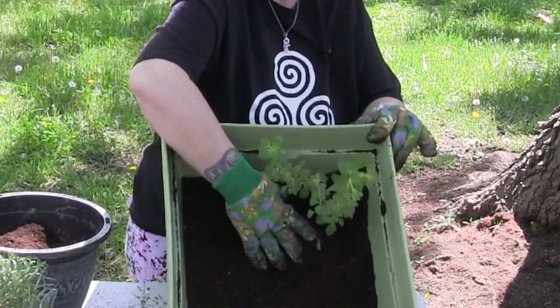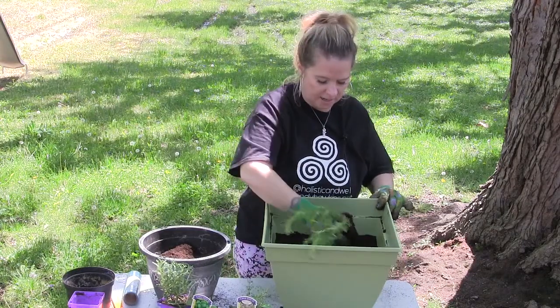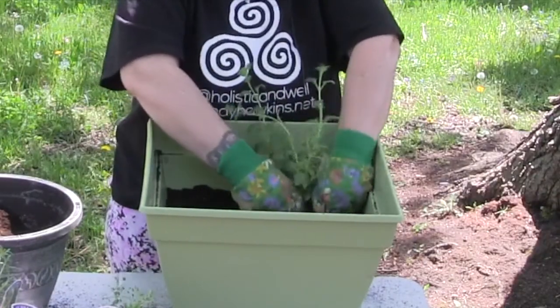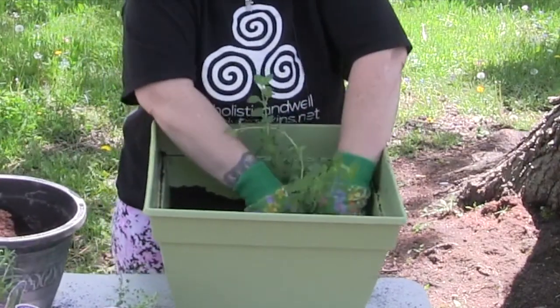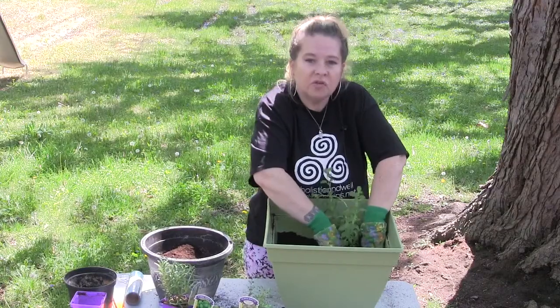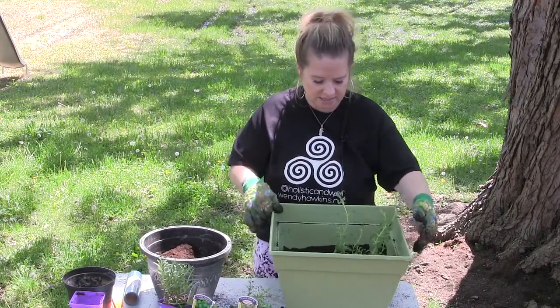So I've just dug a little bit of a hole right there, and I put that in, and I just put the dirt around it. One of the really important things when you're planting is you don't want there to be any air bubbles around the root ball, because it interferes with the root's ability to pull in what it needs.